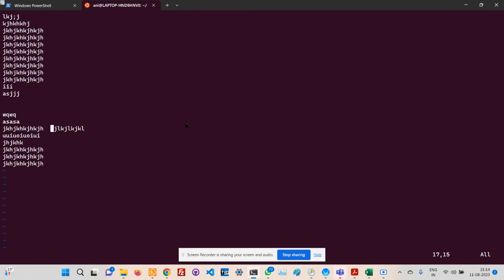Now I want to delete this: DW. So just like for changing something it was CW, change word, for deleting it's DW. So all these commands, you'll start getting used to it. You'll find that they are really useful as well as logical actually. So if you want to delete four words, then you'll say 4DW, something like that. So slowly you'll get used to how to use these commands, and then how to learn new commands as well, right?